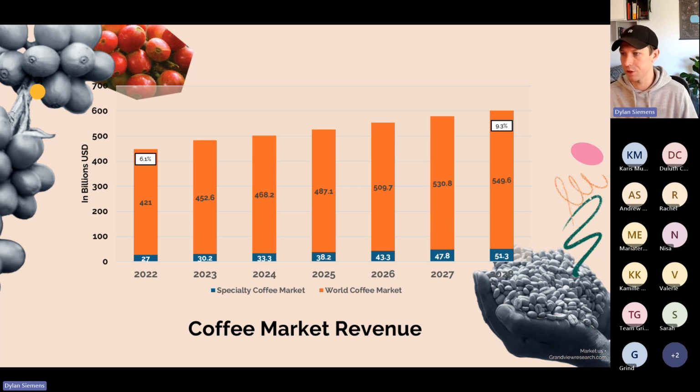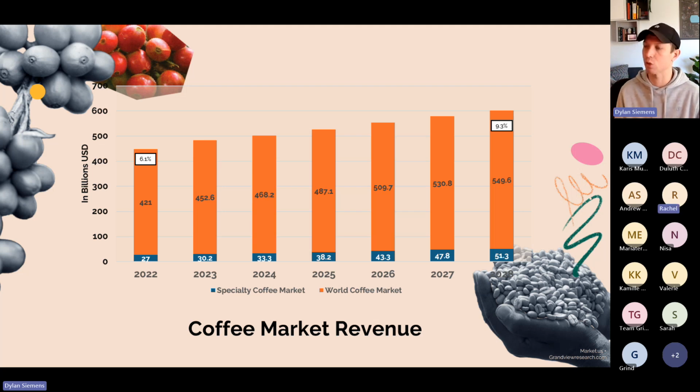And I think this is really interesting because specialty coffee made up about 5% of the market revenue. And this is revenue from roasted coffee. But specialty coffee's growth rate is estimated to near 12% of the market share by 2032, right? You can see it's estimated by 2028, specialty coffee will make up almost 10% of the world's market share.